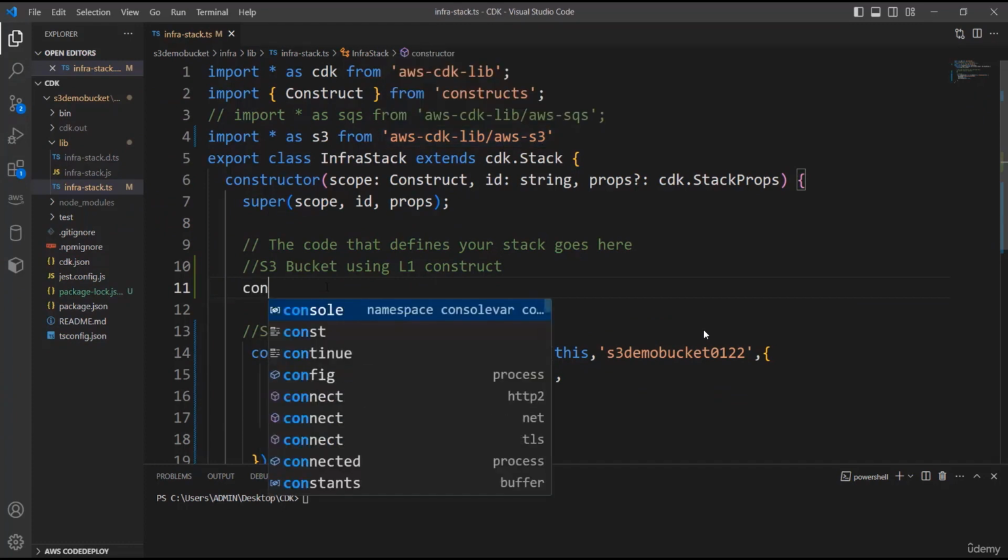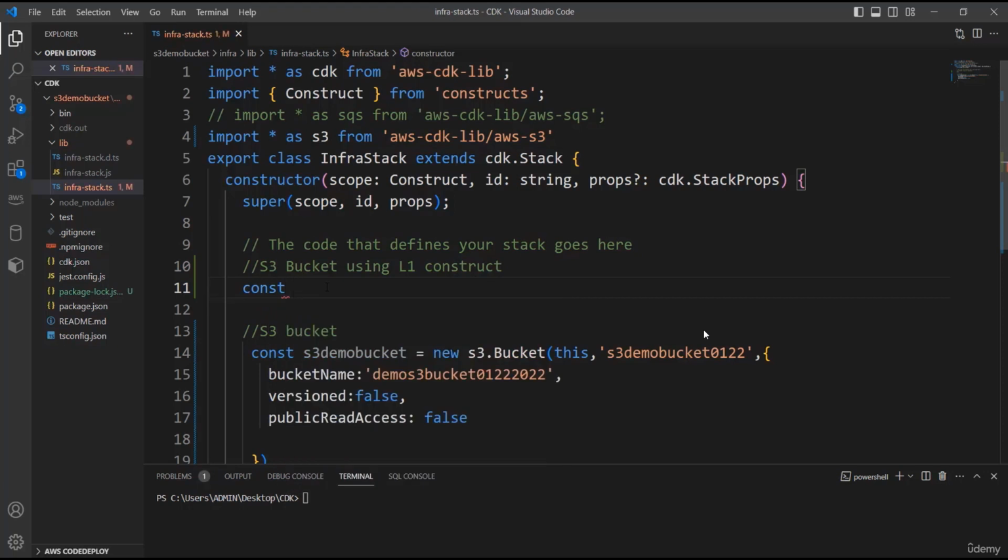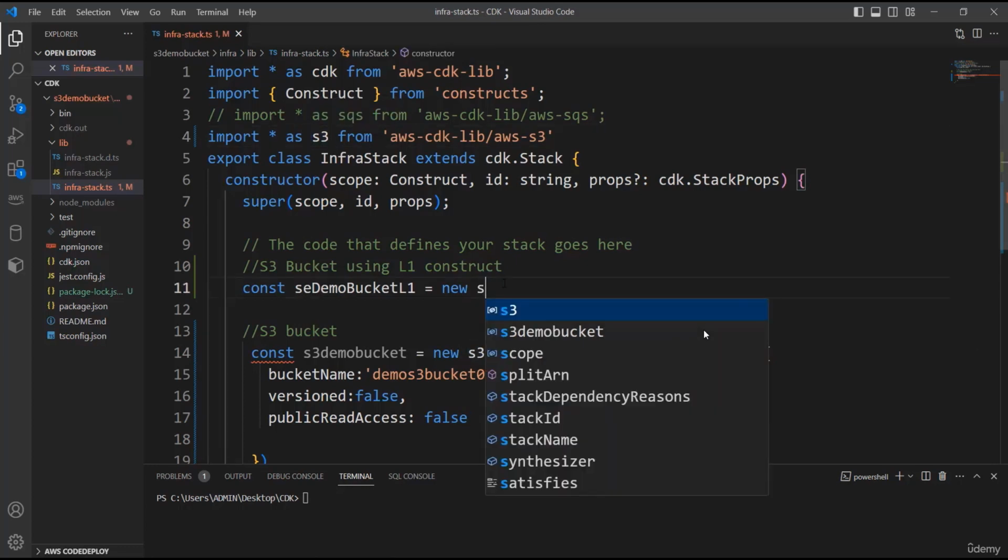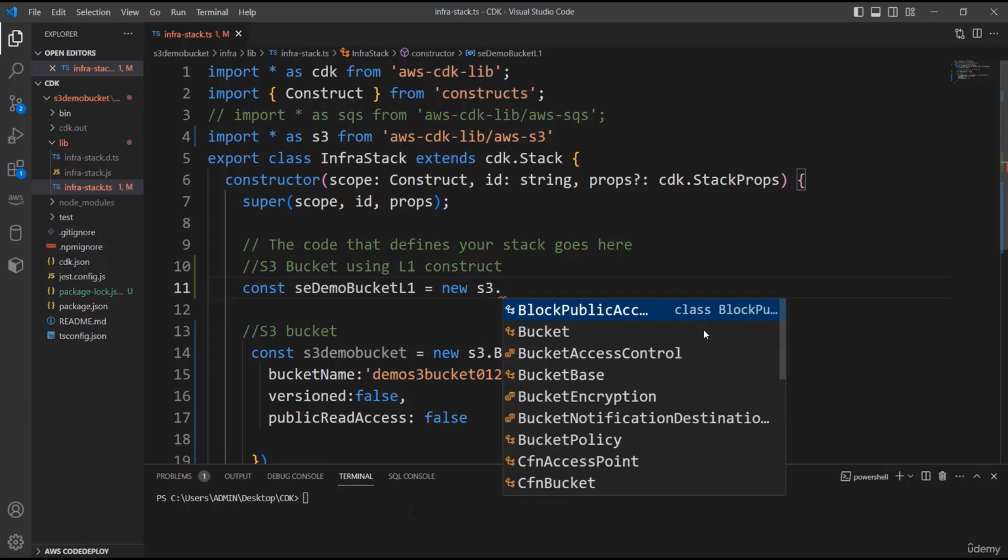Now I'm going to say const, let's say S3 demo bucket L1, because it's an L1 construct, and then we say new, and then what we have imported is S3. So we'll say S3. And now our construct name.